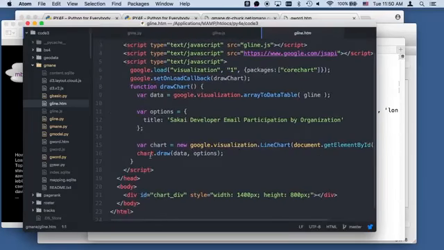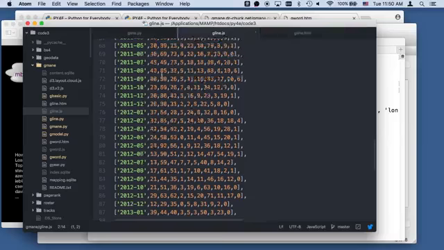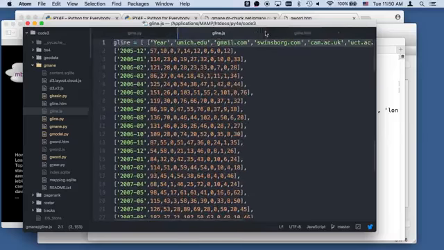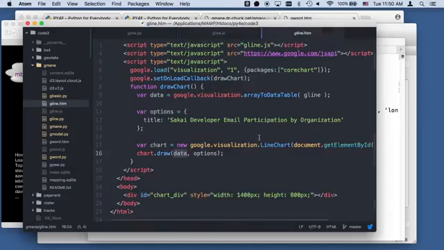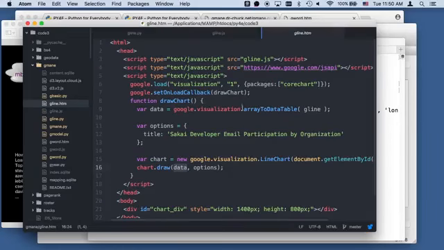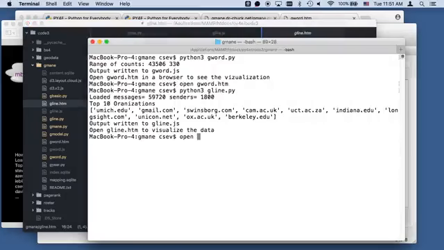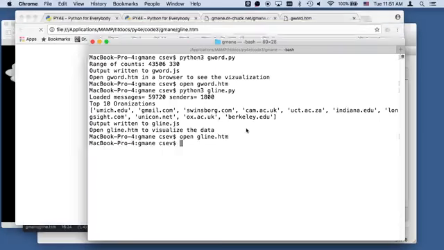I make a line chart and I draw it with this data. I had to go read all the documentation on how to figure this stuff out, and I had to transform it and make it pretty. It took me quite a while to get this to work, and this is not a JavaScript class nor a how-to-visualize-in-D3 class, but basically we pulled all that stuff in. Here's the gline that came from the JavaScript, and then it makes an array data table, and that data table is what gline draws. So with no further ado, let's open gline.htm to show that data.